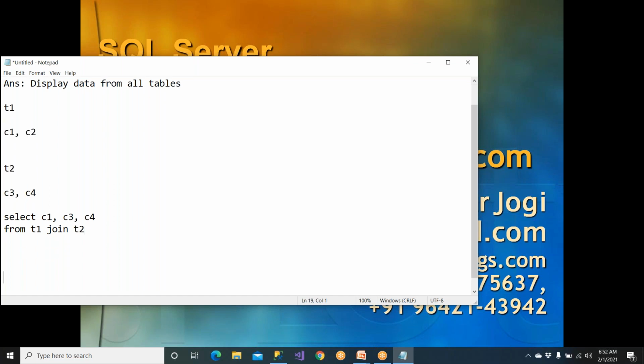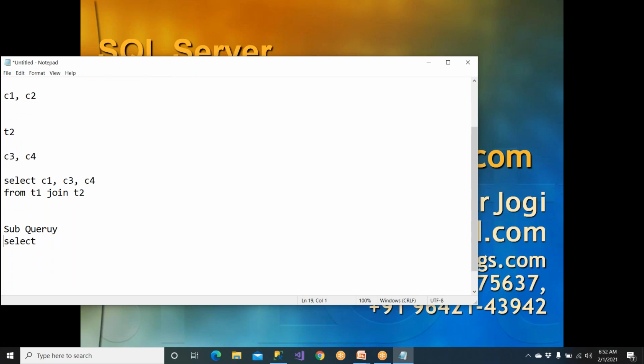So when should I go in for a subquery? With a subquery, I would like to display the data from the first table itself. So select star from the table T1 where some column 1 data compares with a subquery here: star or C3 from table 2.